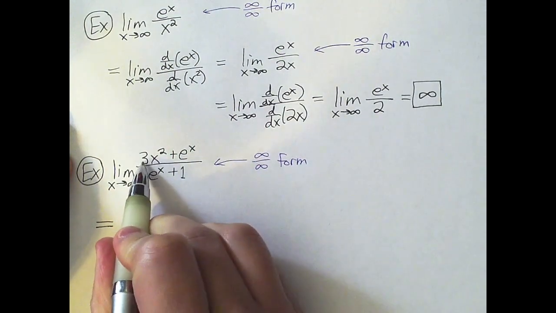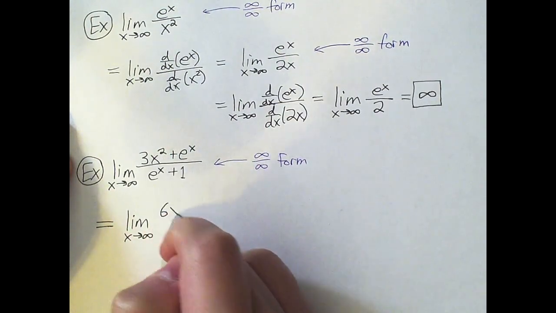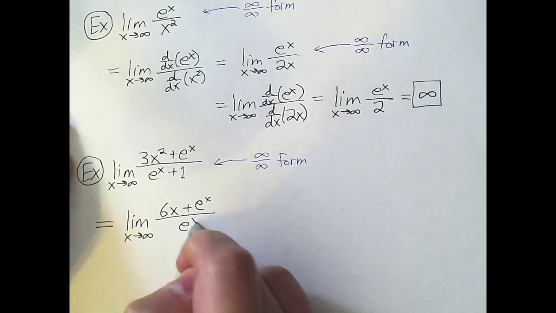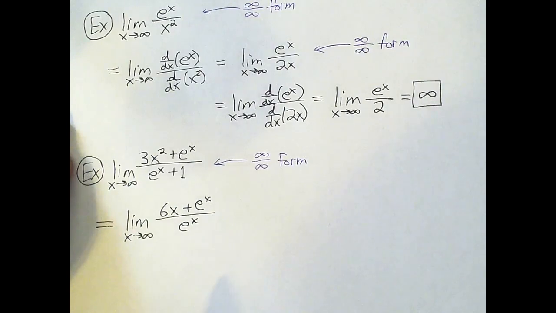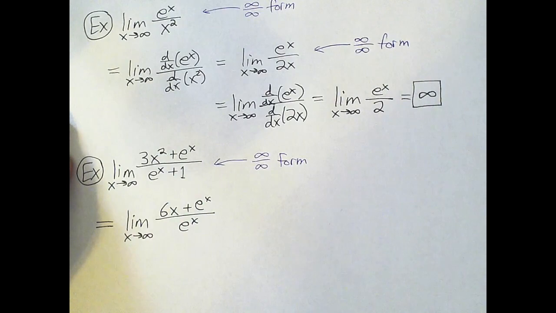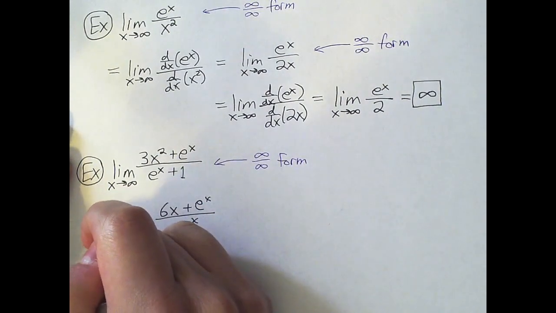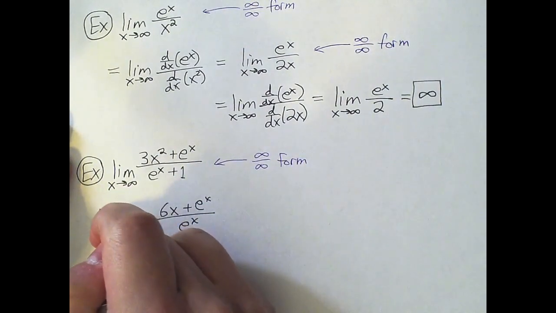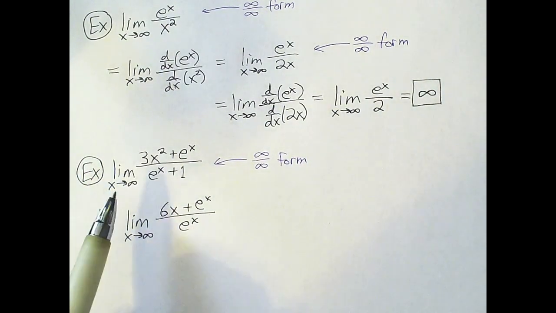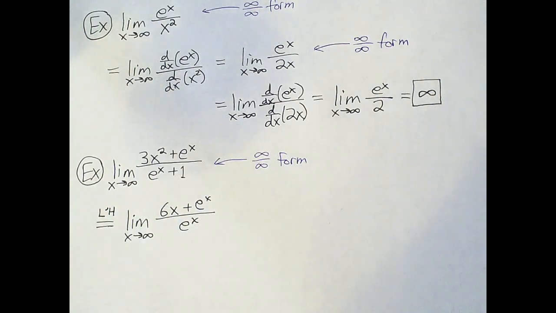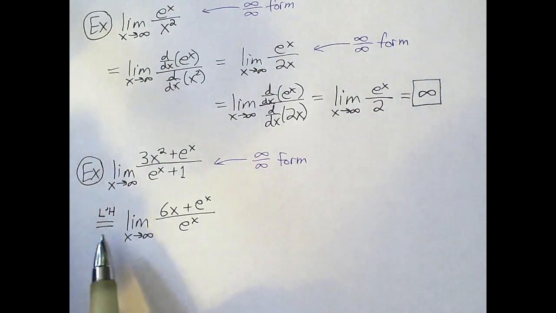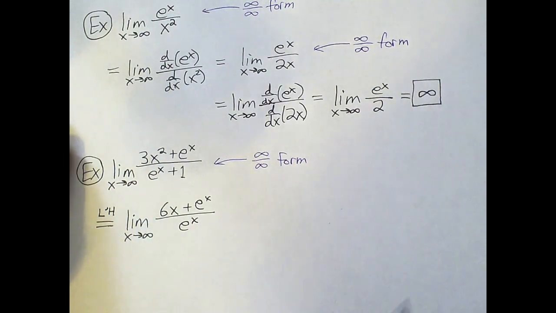Like 3x squared, I know that's going to get me 6x. e to the x is the derivative of itself. The bottom is e to the x. So I took the derivatives, and sometimes in order to indicate that we used L'Hopital's rule, people will write a little L apostrophe H over the equal sign to indicate that in this step I applied L'Hopital's rule, instead of writing the ddx's. I like that. I do that sometimes. I think it's a pretty cool little notation.